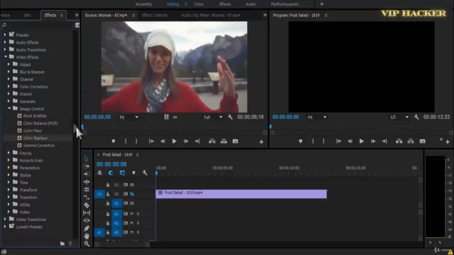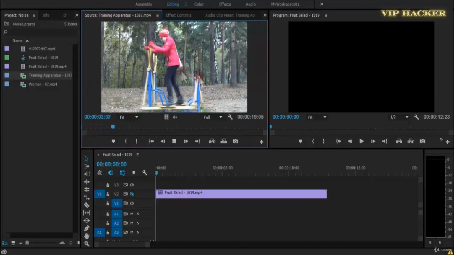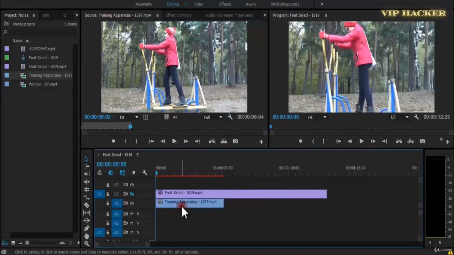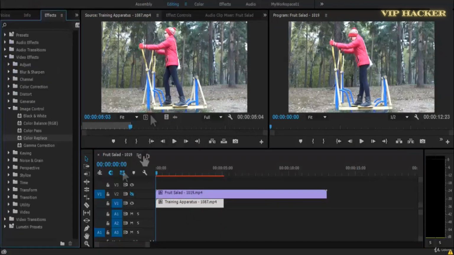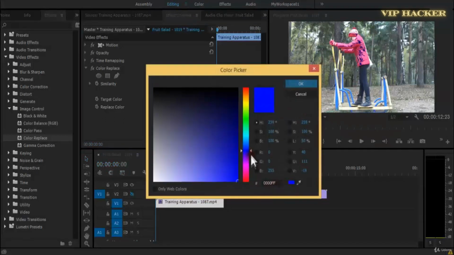and right now I would choose another video. I would like to work on this footage with my color replace effect, and I would replace this color. So let's drag and drop this here, and I only want the video, and then I would say scale to frame size, and I go to effects and say color replace, and I choose this color from here, or maybe this, and I want this to be changed to say orangish.